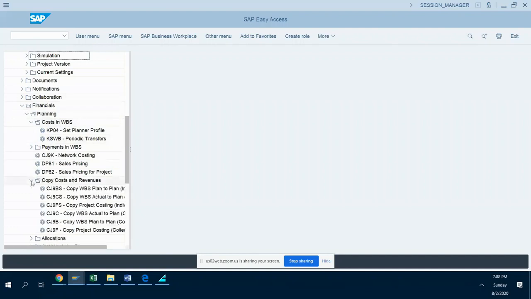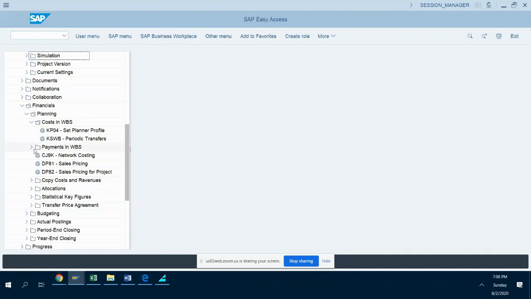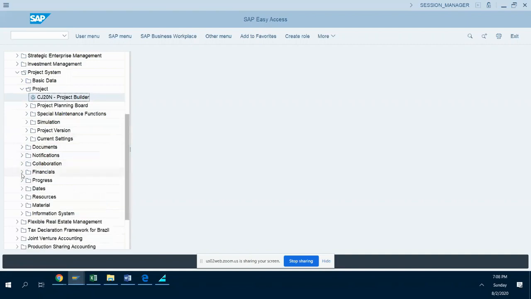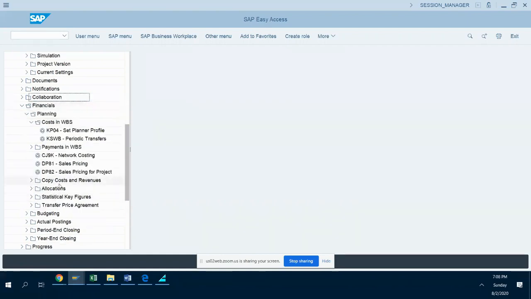Copy cost, and what is this? No, this is payment. Okay, special. Progress dates, resources. How come it is financials? It should come under allocation, transfer price. These are all settlement, overhead.